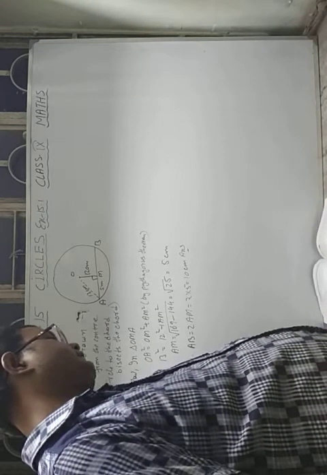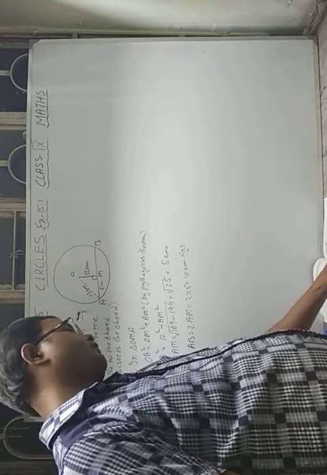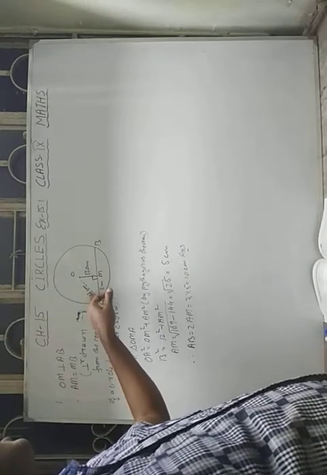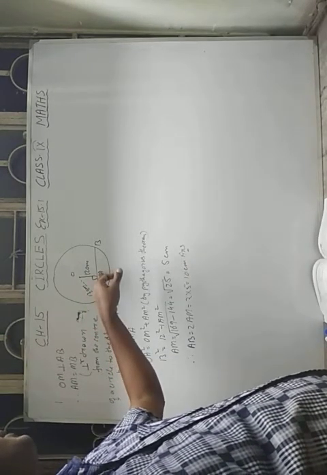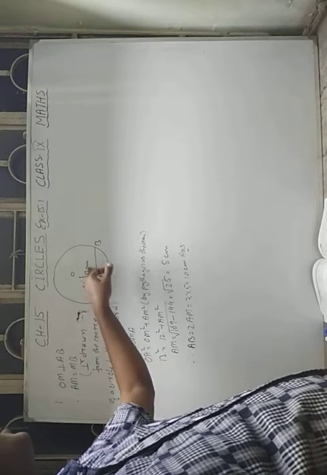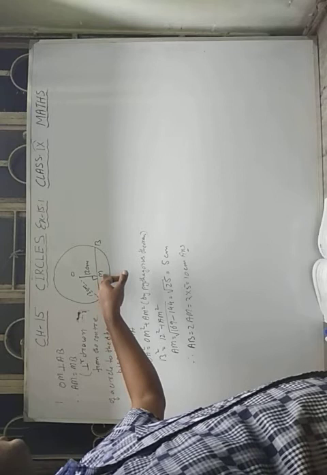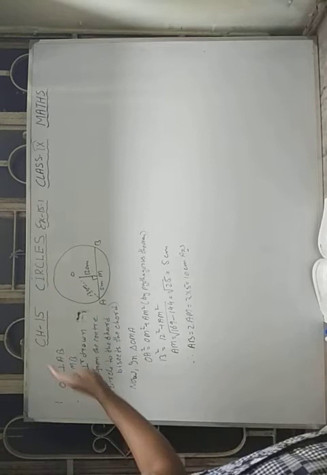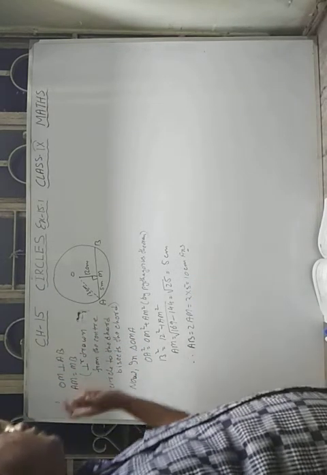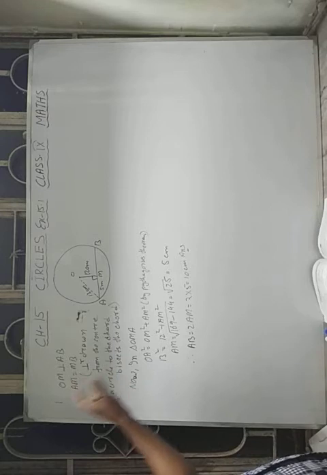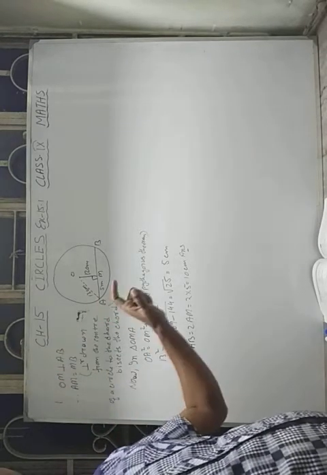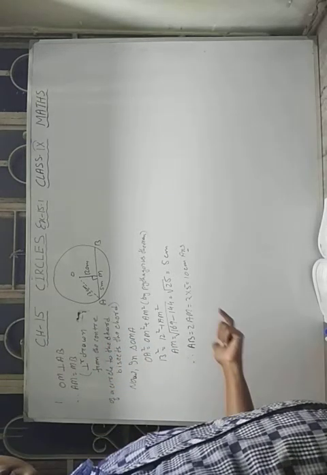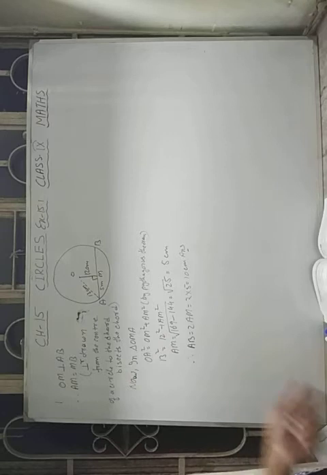A few questions here, up to question number 5, are of the same type. Somewhere you will get the radius and this line is given, and you have to find the shortest distance. Sometimes the shortest distance and the bisection of the chord are given, and you have to find the radius of the circle. So ultimately the concept is the same. You have to write the conditions given in the question, then write what you have to find, and for that what theorems we are taking. You just write this statement and start doing the sum. Okay students, hope you have understood this question.